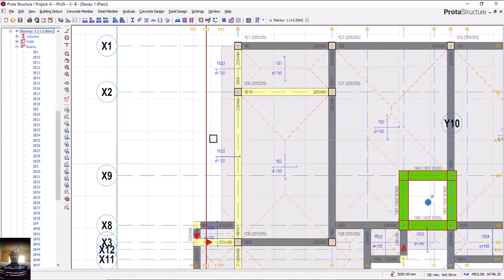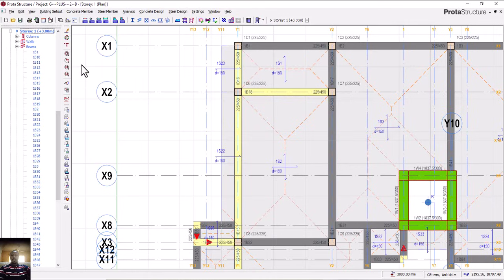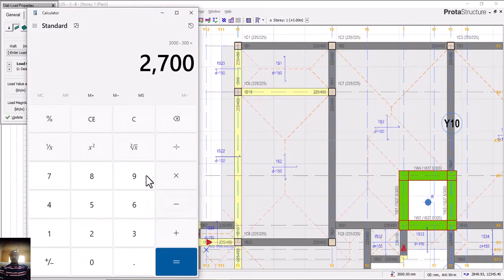So what I will now do is come here to my loadings. Is it under here? Yes. Let me see. Can you see slab load? I'll come here now, click on it. Can you see? I'll use this one now. What's my load? What was my load when we were using this thing? We came here. We said we are having 3,000 minus 450.